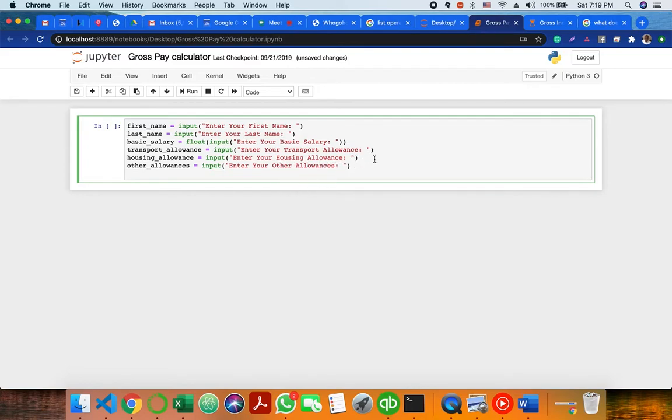Now please look at what I'm doing here. You will notice that we have agreed that basic salary is a float. Then transport allowance should also be a float, because you can have decimals there depending on the calculation of whoever is paying it. So let's wrap that in float. You will also notice that I am very careful in choosing between integer and float. For example, if I want to type in somebody's name, I am not going to use float because a person's name cannot be a decimal.